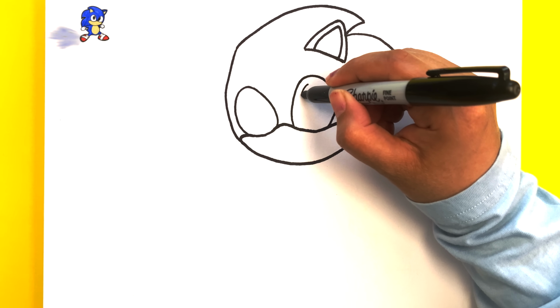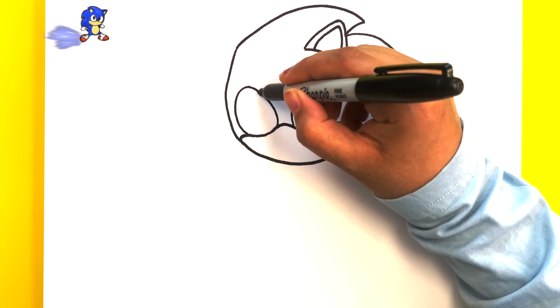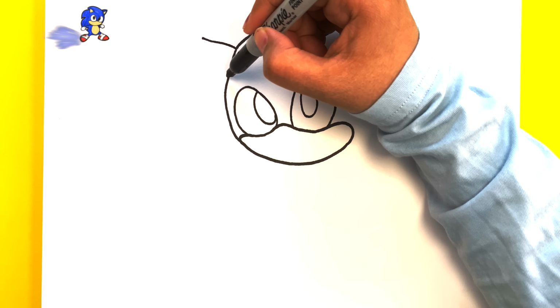Inside each round eye, draw an oval. This is where Sonic's sparkle lives. Now look, his face is taking shape. You can now add his other ear, another triangle.